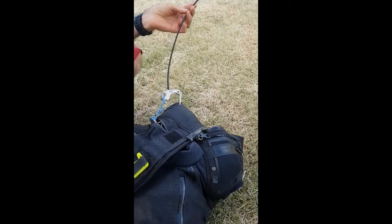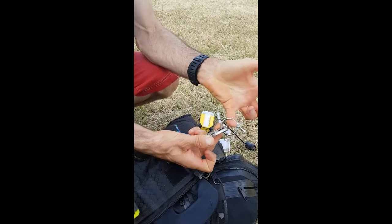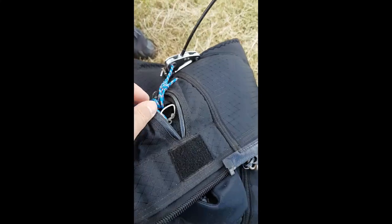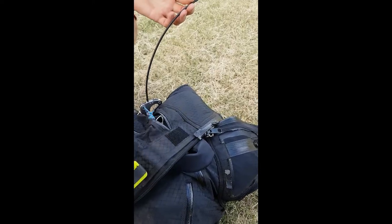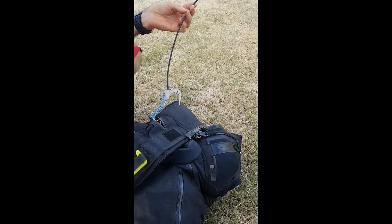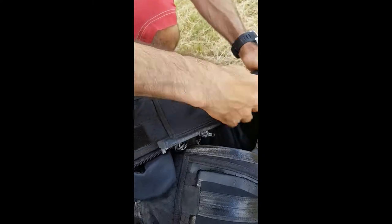Now let's talk about alternative ways to attach a release to the harness. This setup is extremely simple: Mal's release is attached to the right shoulder and that's it. There is no bridle from another shoulder and there is no emergency release — so yes, it is one-shoulder towing. Scott Barrett, who is by the way on the video, is doing exactly that and he is quite happy with it. I understand that at least one other pilot has been doing one-shoulder towing for many years on a routine basis. I came across this kind of attachment just recently and have not tried it myself yet, but I definitely will. In theory, this attachment looks okay to me if you are okay with one-shoulder towing. What I especially like about it is how easy it is to put away into the pockets of the harness after the tow — that's really important for cross-country flying and I consider it a big advantage. It actually looks as easy as putting away a barrel release.